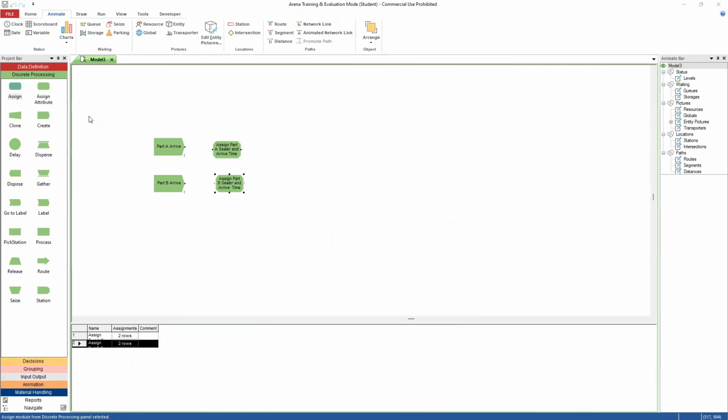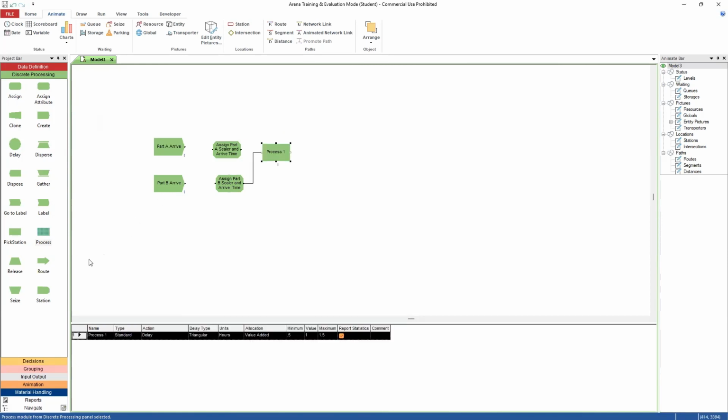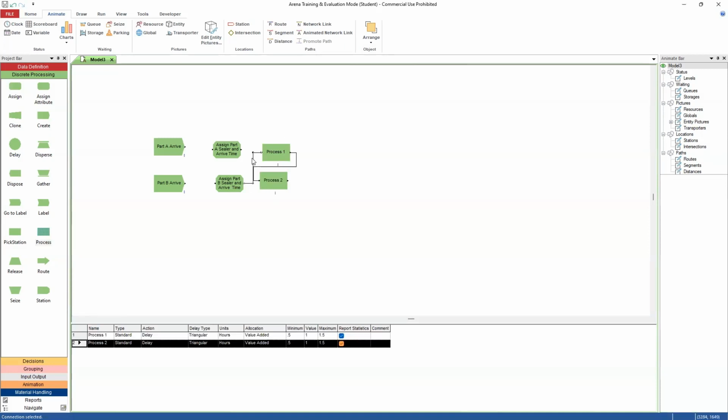Now we have completed the two part arrival modules and the assignment of the sealer times. We can now move to the two prep areas that can be modeled by using two Process modules. So let's drag two Process modules into the model window and delete those connections.